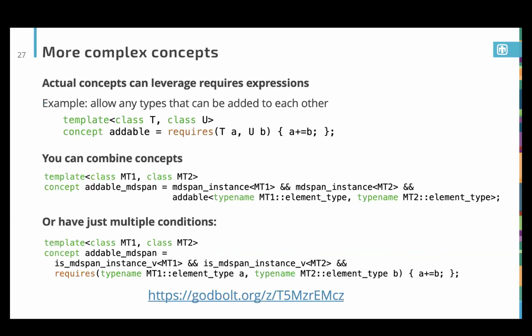And now you can use that. Maybe I want to check other things, like that they are also the same rank, for example. There's all kinds of stuff you can add, but that is really the power where these concepts allow you to express very nicely all the requirements, or a lot of the requirements, on your functions. And using that in your interfaces means that stuff is checkable. It's relatively easy also for AI tools to discover what the conditions actually are on your function. It can reason much more about, oh, you want a class and that class needs to be an mdspan and it needs to be a rank 2 and blah, blah, blah. Then there's a pointer and integers.